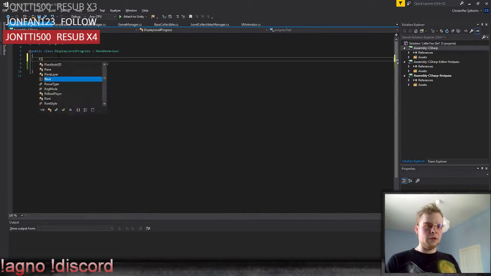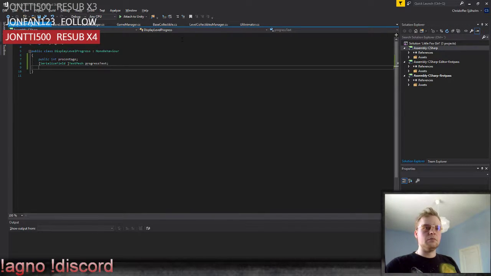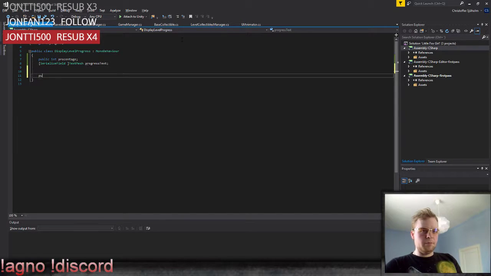Then we're gonna have a float percentage. Do we want a float or int though? I might want to have an int because I don't want whole numbers. I think we're gonna do an int. This one on the other hand is gonna be public. Then we're gonna have a public void calculate percentage.